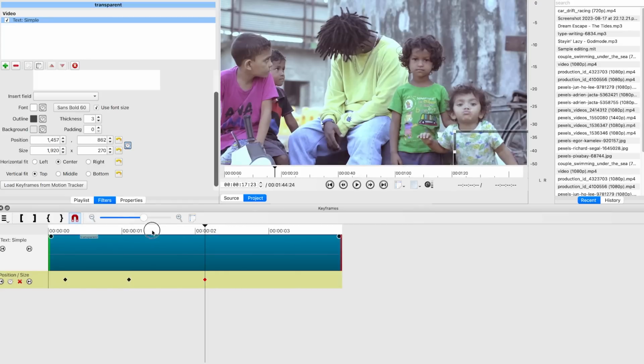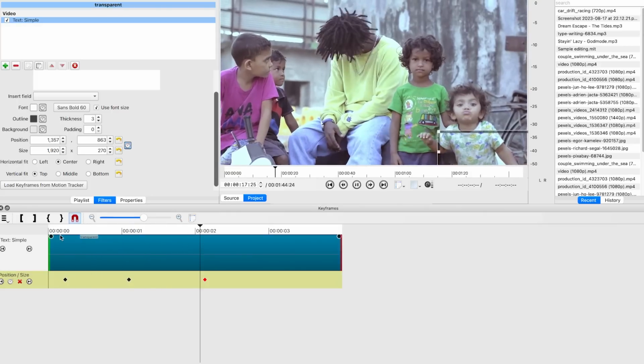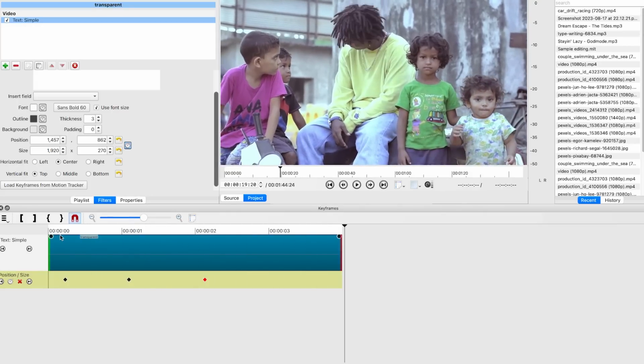So let's try to play one more time so we'll be able to see the preview of what we've just created. Okay, so it kind of comes in directly and then it goes out directly. Okay, so that's the idea. You can play around with it however you want it. If you want it to stop at this point, maybe to maintain the same position, you can still do that if you're interested. Okay, but then basically this is how to add in effects, maybe animations to your text and images and keyframe in general. This is how to keyframe at different points, maybe a different point within your clips.